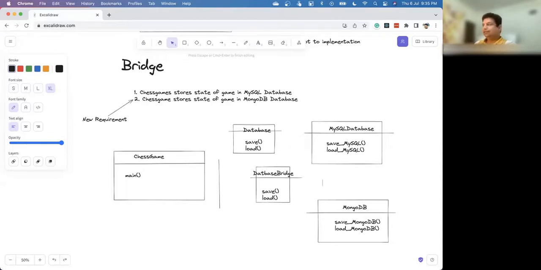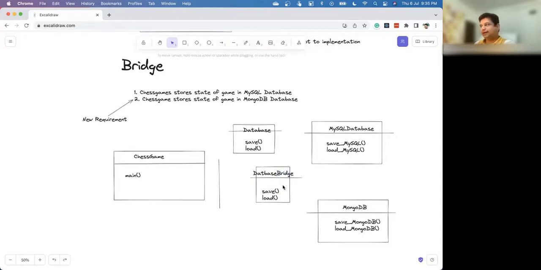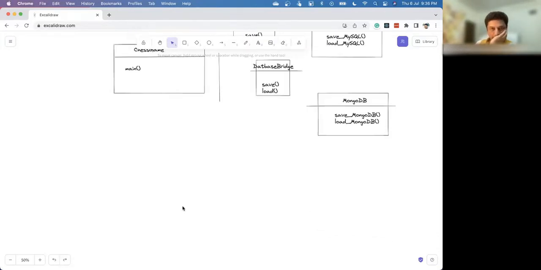So basically you have a database class. Database class has the save method and load method. The database class will have the bridge implementation here.